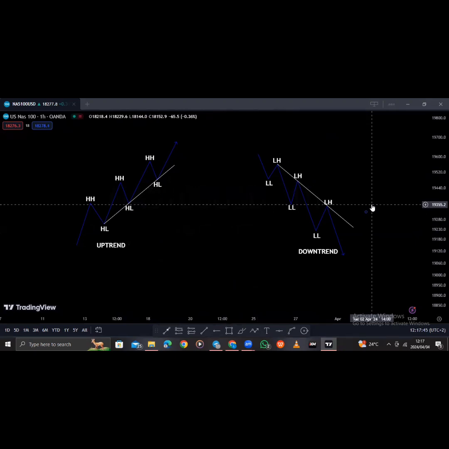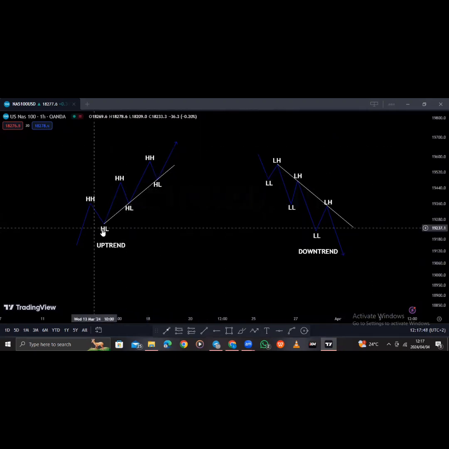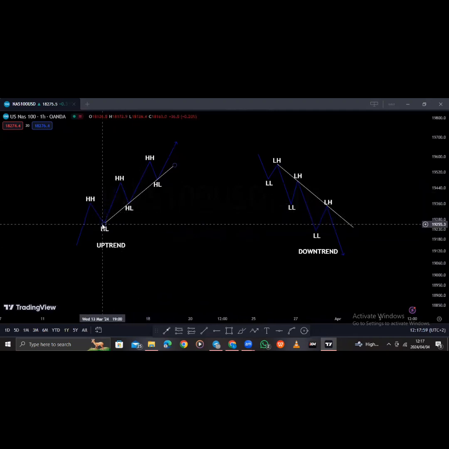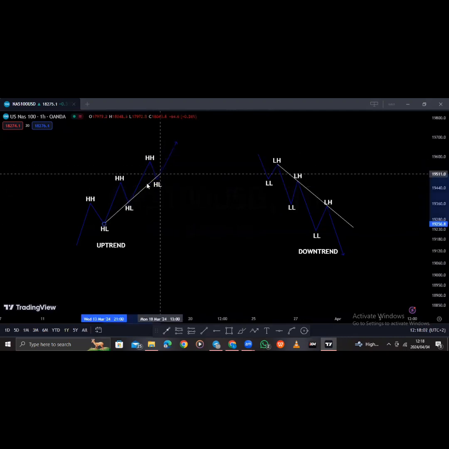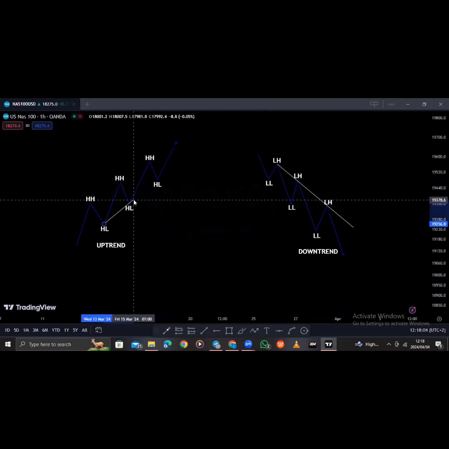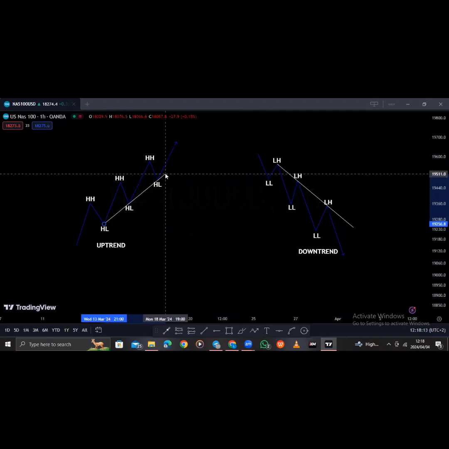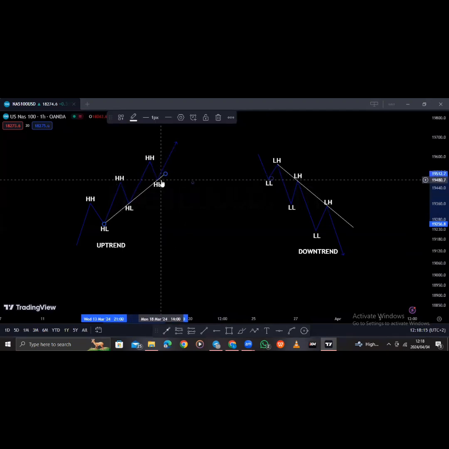Now, guys, the second one, the third touch rule, comes into play once, in an uptrend, you have your third higher low, right? Now you can see you have your first higher low, you have your second higher low. Your second higher low confirms the trend, hence why I drew this trend line, right? So once you have two touches of the trend line, guys, your trend is confirmed. You are confirmed that you are in an uptrend, right? On your third touch of your trend line, which will be your third higher low, that's when you look for entries. Obviously, after you get your candlestick confirmation, which is something we're going to talk about too.